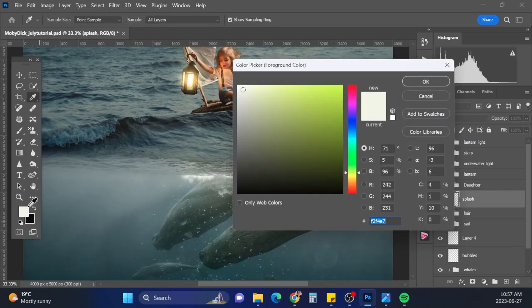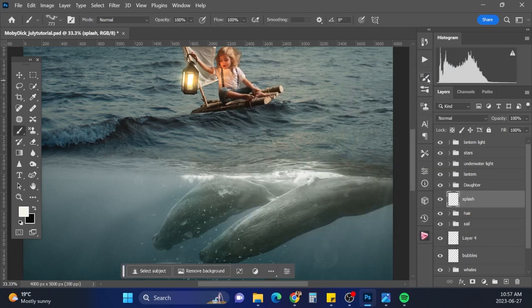We want our brush to be kind of on this lighter blue color. And you can also hit shift and then use your arrows to rotate your brushes. Actually, we want this brush to be over top.